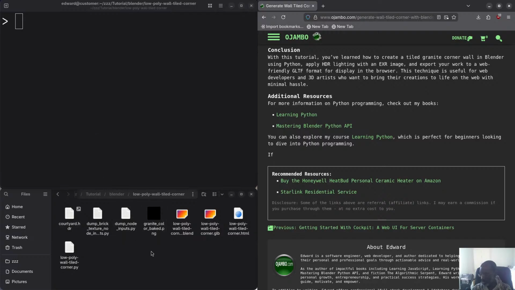All right, so as you can see here, I have the courtyard.hdr. I'll try EXR next time. I do have this EXR here, this is a symlink. And then I have some code here. I will explain this. Sometimes when you're doing this type of stuff, what you notice is that the Blender documentation might be outdated. Let me explain what I mean by that.